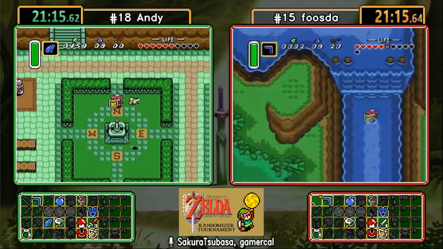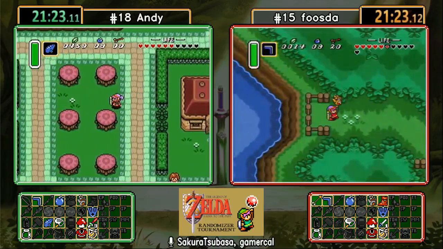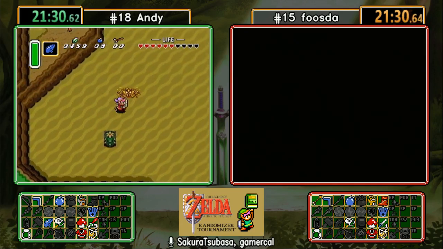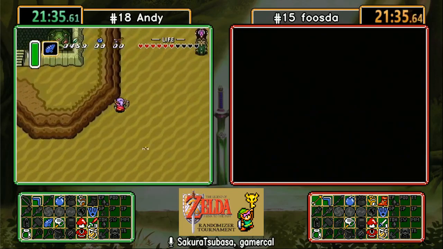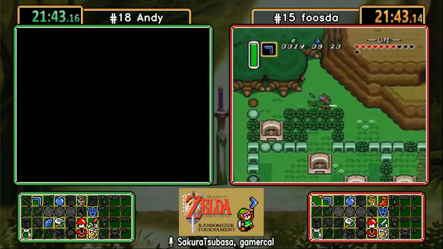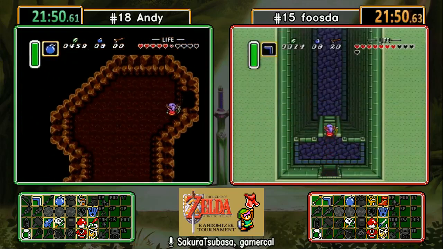Speaking of Pegasus boots... Well, Foosda has found himself the boots, so definitely a great find for him. He's got Titan's mitts, now boots. I suspect that will lead him over to Death Mountain for sure at this point. I sure hope so, as the shovel is the ledge item there. So Andy not able to get it at the moment. So we won't see what's at the shovel location yet.